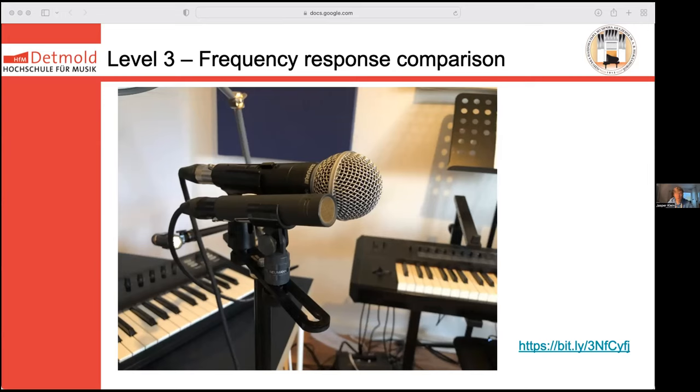Okay, I think you could be done. So the comparison is between this dynamic microphone, the Shure SM58, and this small membrane condenser microphone, a Neumann. You might be able to tell a little difference, as one of them sounds a little bit brighter, maybe. And the biggest difference might be, if you listen again later, that the Shure is much noisier than the Neumann.